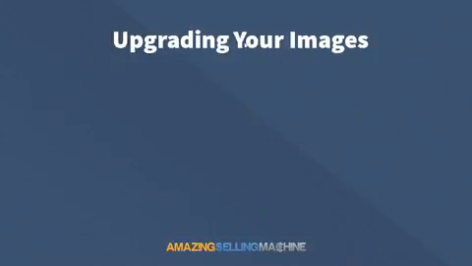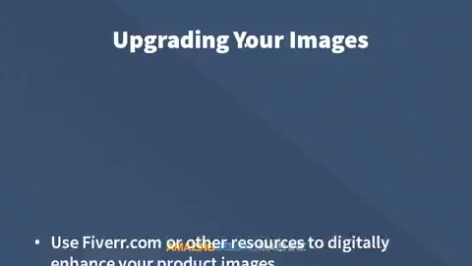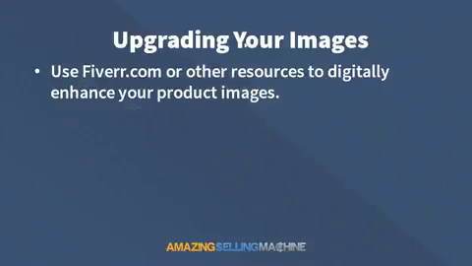So the first thing I want to talk about is upgrading your images. A site that I like to use is Fiverr.com. Of course, there's other resources you can use as well, but what you want to do is use Fiverr or other resources to digitally enhance your product images. And by that, just making them more professional, make them stand out more. Maybe there's certain things you can add to them as well.